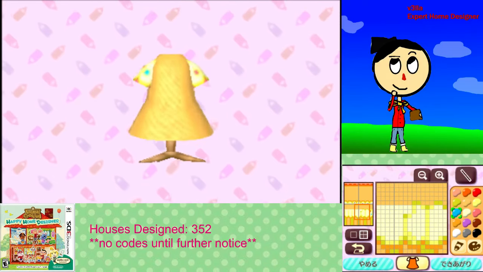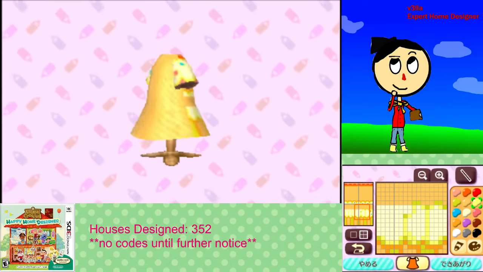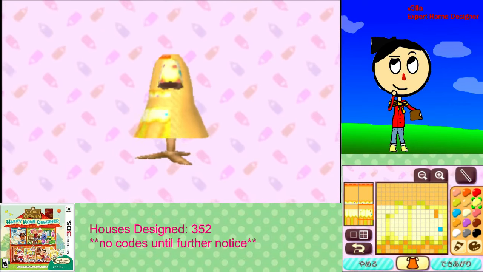Alright, there's a blue one over here somewhere. Wait, I missed the yellow one. There's yellow right there. Yeah, that looks right.